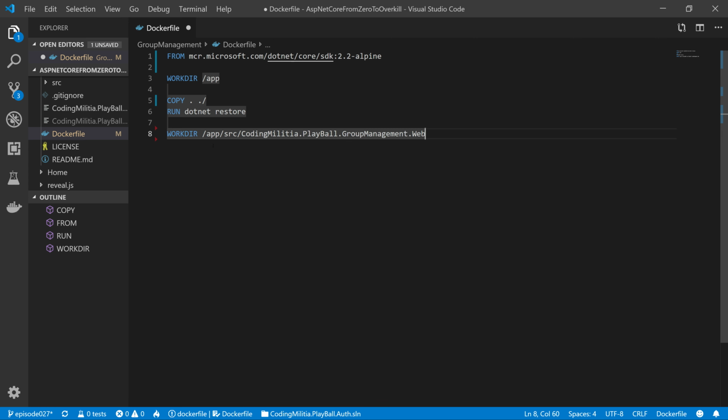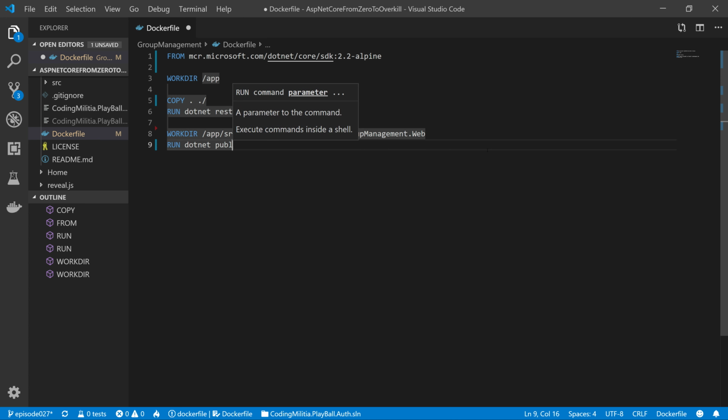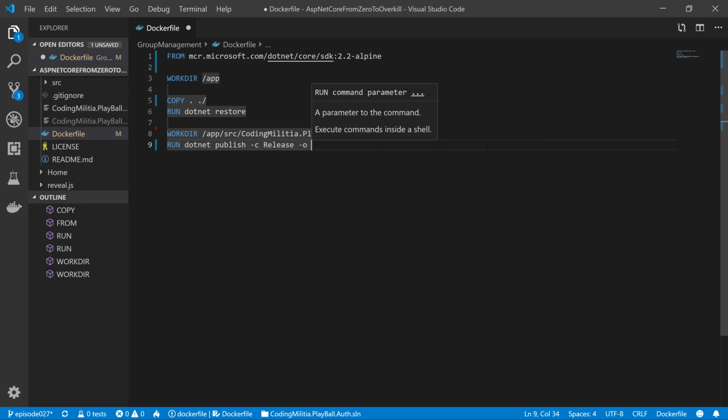So working directory would be inside app, source, and then our web application folder, and then we would run .NET publish, configuration is release, and we want to output into a folder named out, for instance, just because of reasons.